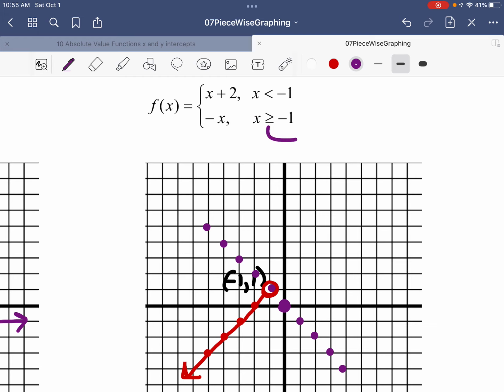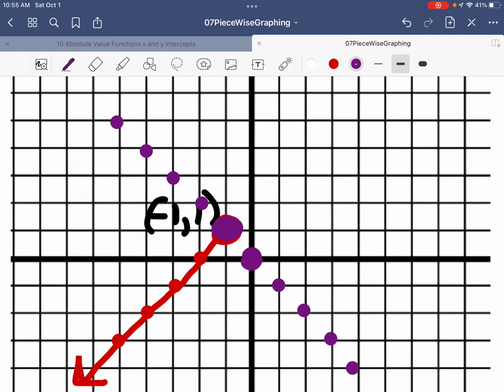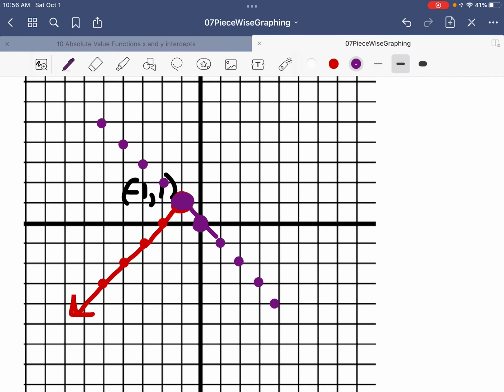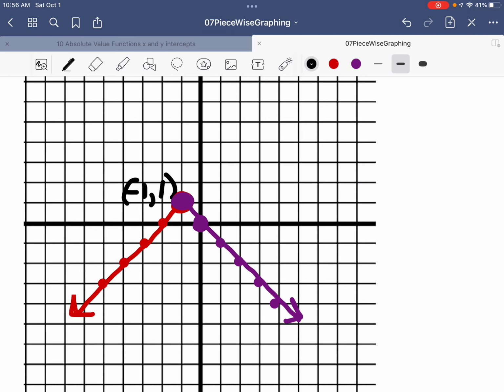Now remember, greater than means to the right of this point. I'm talking about this starting point. Yes, that's right. If you go to the right of that point, you're actually going here. You really want to still feel like that's a greater than, because greater than means to the right. Don't worry that the graph happens to be going downwards. That's just because of the slope. So, this piecewise function actually connects.